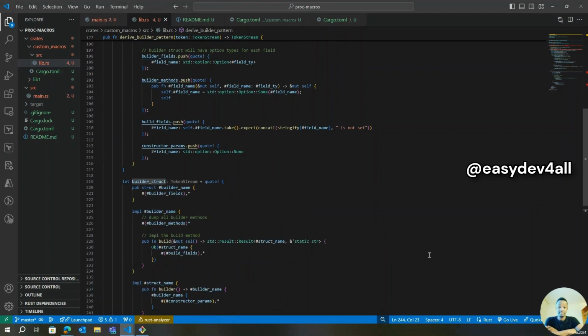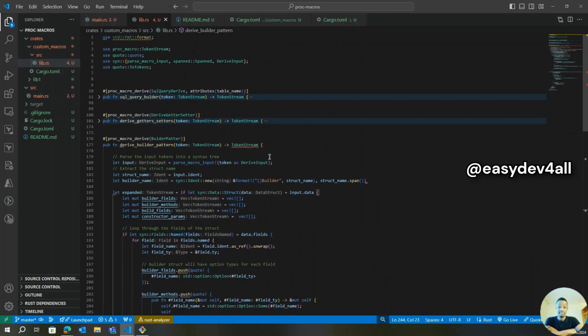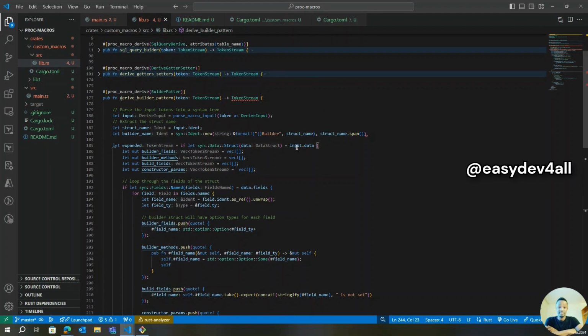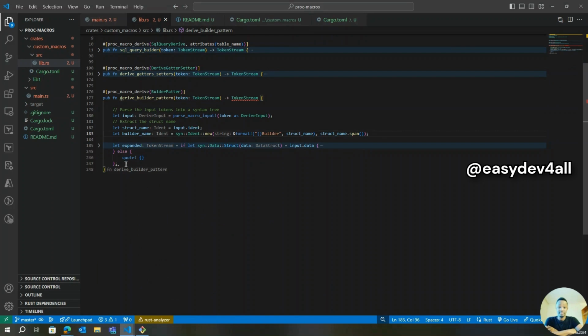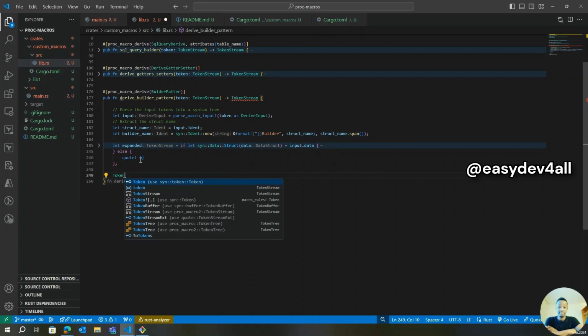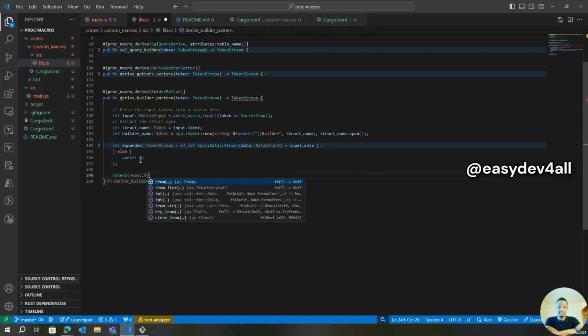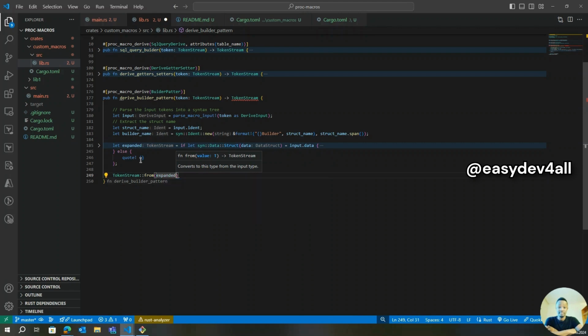I'm just gonna collapse this so we see we seem to have an error. So if this is the case, okay, because I need to close this up. So if this is the case, I think it looks fine. Let me see. Now I can return this, of course. So we can now say like user token stream dot from. Again, I'll pass expanded like this. And now we should be done with our implementation basically.